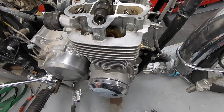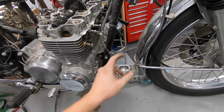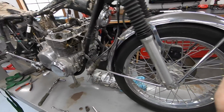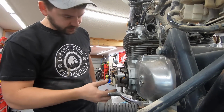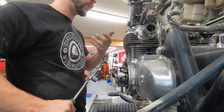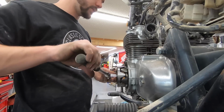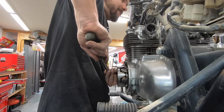Still very much locked up. I'm going to pull these side covers off like I mentioned. I think we're actually going to want to do it on that side, so I can put a socket on there and see if I can get the motor to move at all with a wrench. Got the stator off, so we've got access to the inside. This is all so clean. Since that valve is still all the way up, I'm going to keep a close eye on it to make sure it doesn't drop down while I'm attempting to turn this over. So let's see. It'll turn over in any direction.